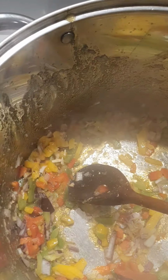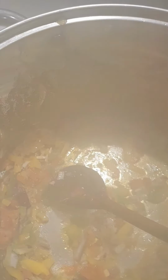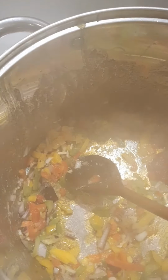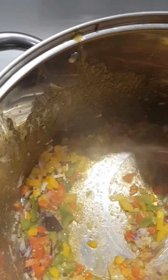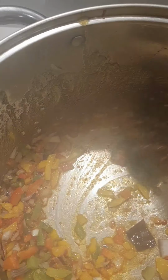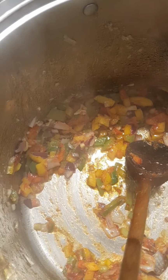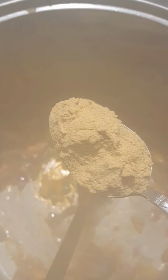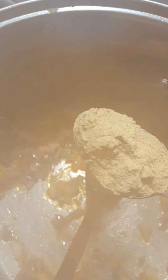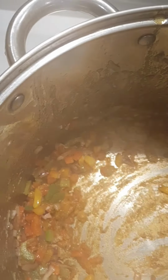So what we're going to do now is start making a paste. Okay, so we're going to add in our tomato puree, and give it a good stir. We're going to add in a tablespoon of curry powder. So we're starting to make our paste now, our curry paste for our sauce.